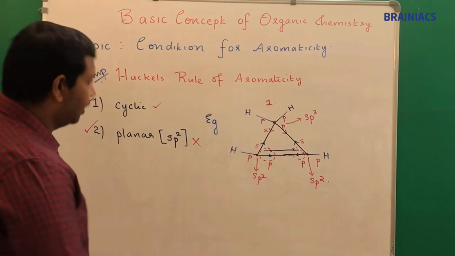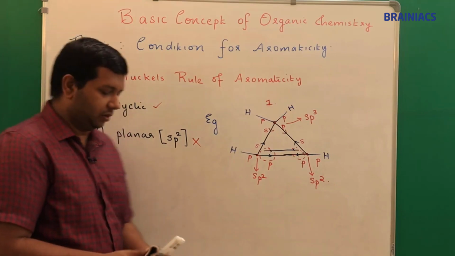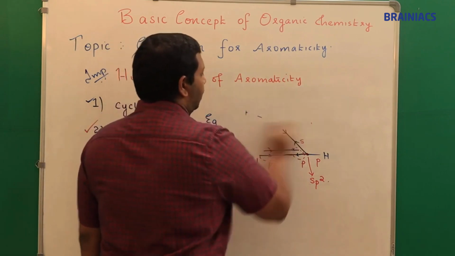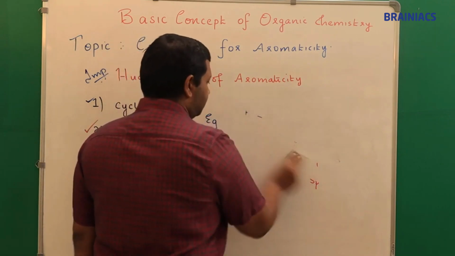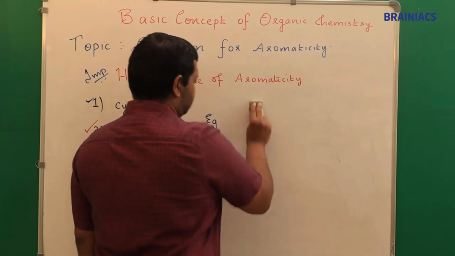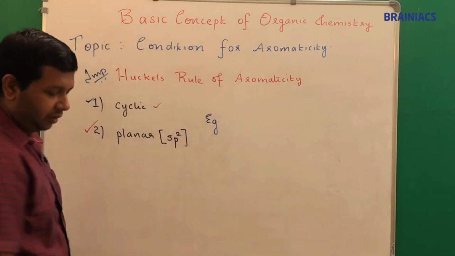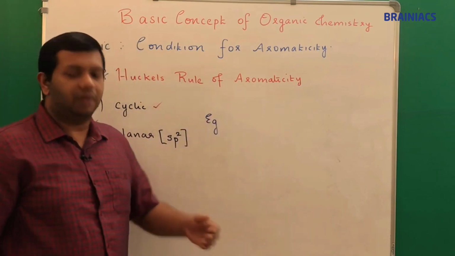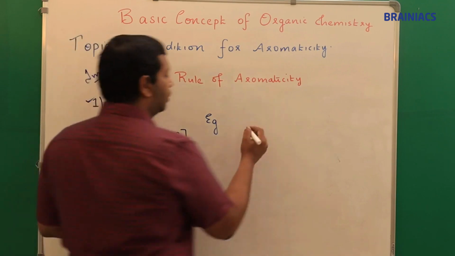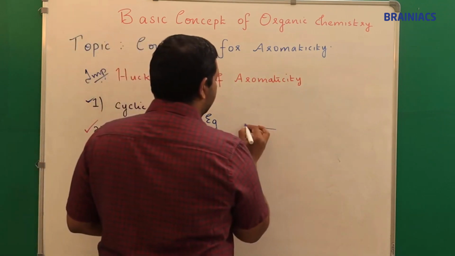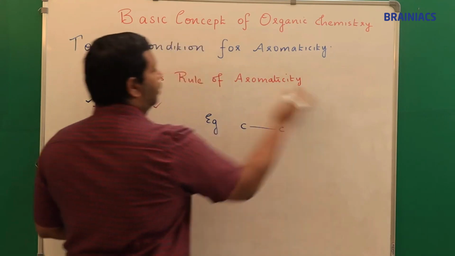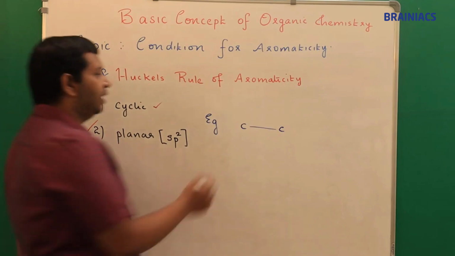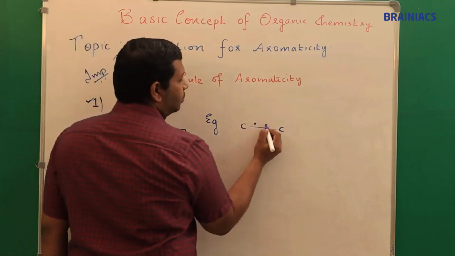Now I have a third possibility. That is what I am going to tell. Listen. Now you know that whenever a bond is broken, let it be a single bond, let this be a carbon-carbon bond, now tell me what happens when a bond is broken. Now I know that there are 2 electrons in this bond.